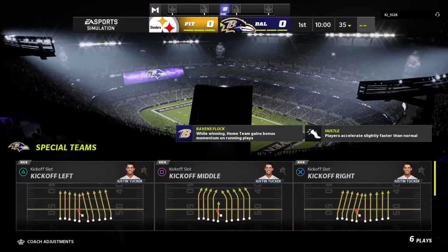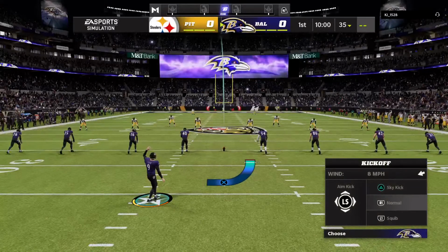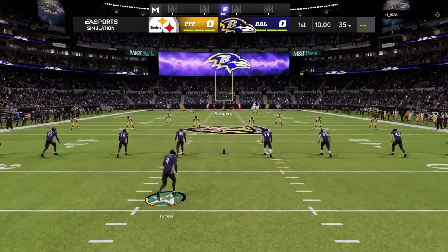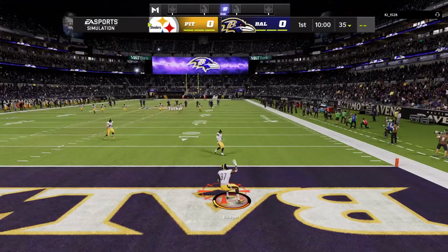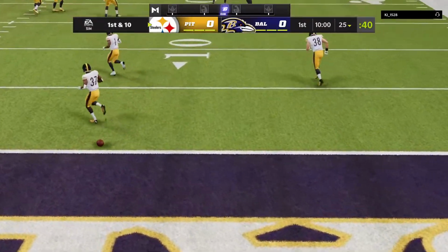Picnic's out, they came from the tunnel. We're set to go as the Ravens get ready to match up with the Pittsburgh Steelers. Three-quarters of the NFL season are complete. What works in our final month? We're underway in Week 14. And a fair catch signaled for and taken successfully.